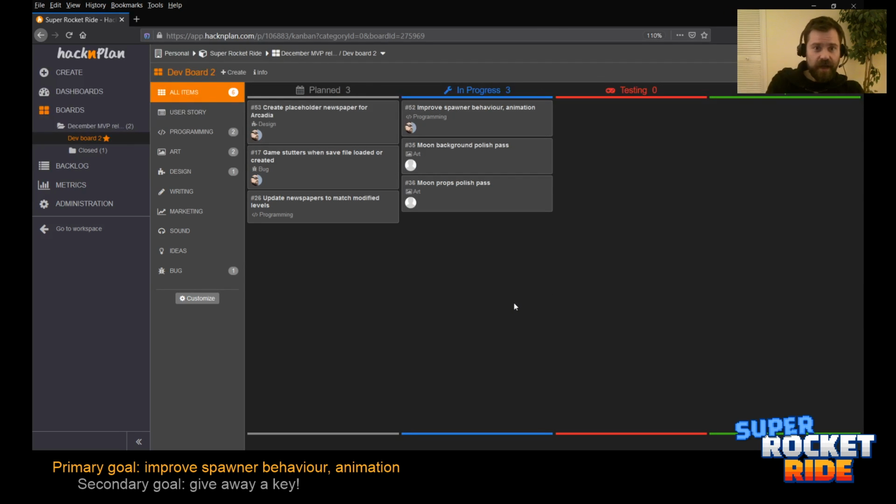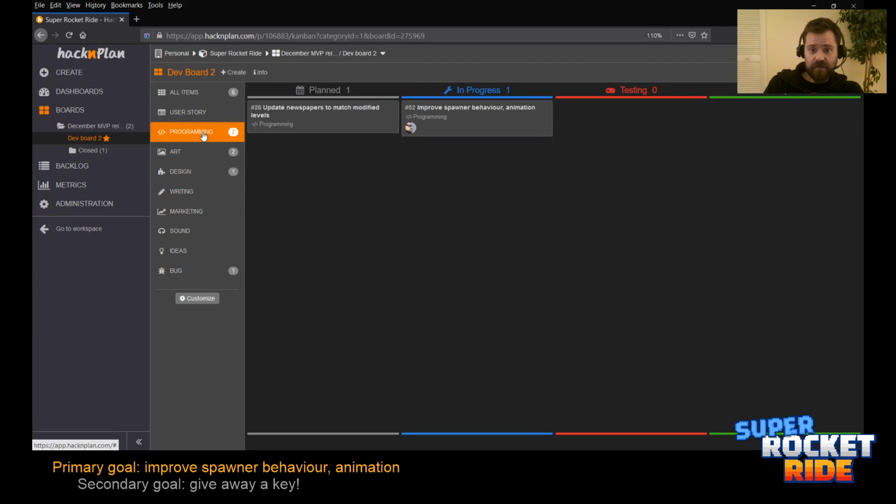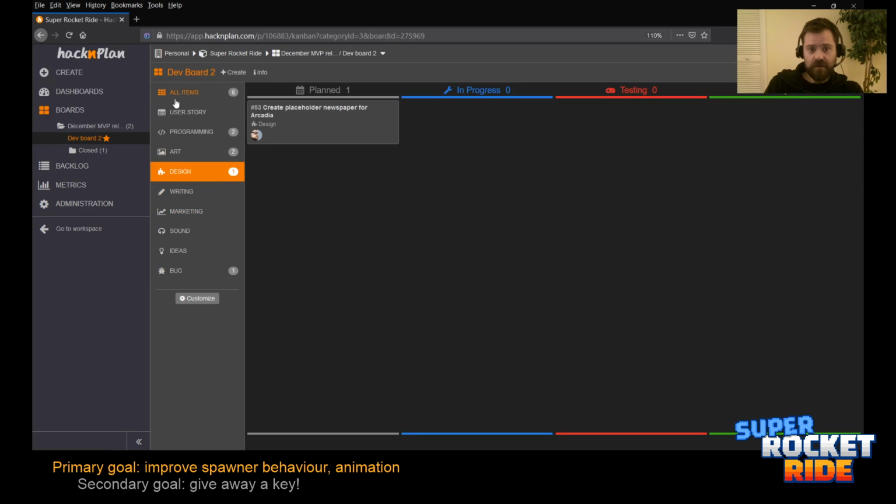So yeah, I'm using a tool called Hack and Plan to track work. I've tried a couple different tools out. The one I would choose is a little bit beyond my price range right now. That's Favro. I really like that. It's really lightweight, really drag and drop, super easy to do stuff. Trello, I've used a lot, but I find it's just a little too basic for me. There's stuff I'm looking for that it doesn't do, like a dedicated backlog and swim lanes to group stuff. Hack and Plan doesn't really do that, but it has different types of cards, so you can at least use those to organize like art versus design. So it's already pre-configured for game disciplines.